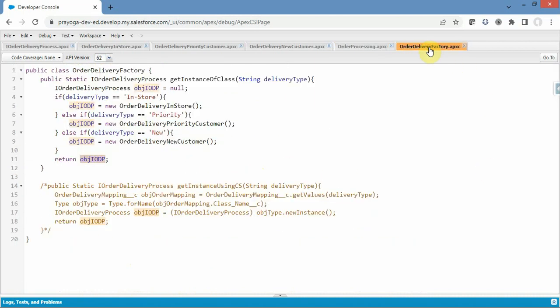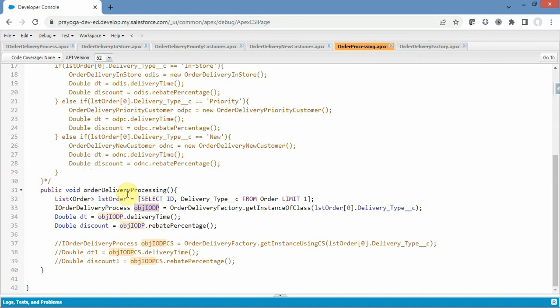is not tied on this particular main class. Rather, we created a factory class and passed the headache of creating different object based upon delivery type to this particular class. And also the return type is same. Return type is interface, and using that interface it is able to call the common method of the different classes. So you can see here how much of redundancy we just able to reduce it by implementing an interface. So that is all about factory pattern.